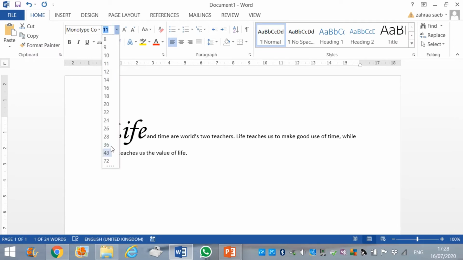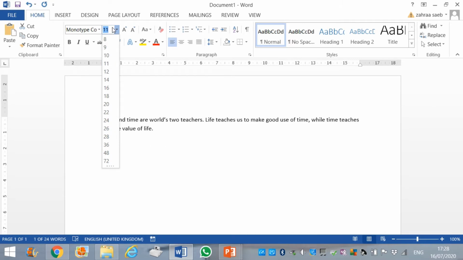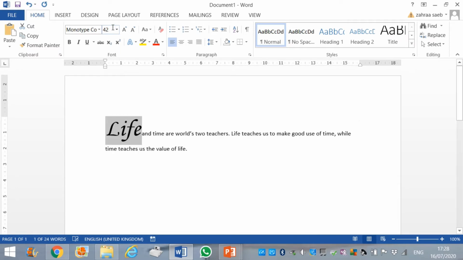When there is no 42, you enter in the text box, you erase this value and type 42. For the software to consider the font size 42, after typing it, you press the Enter key. Same, you will do it with the next word life.